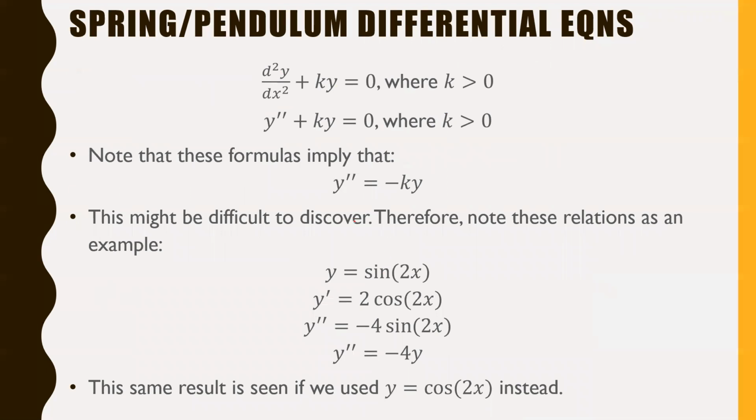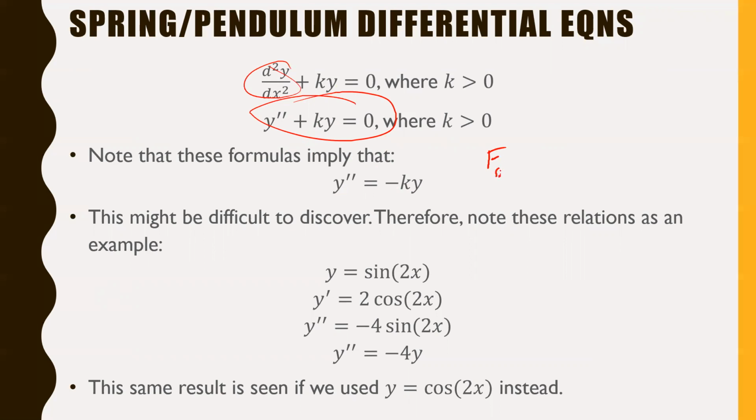Anyway, long story short, I want you to notice that these formulas, this one's probably the easiest one to focus on, both of them mean the same thing. This is still a second derivative. Notice that these formulas would imply that your second derivative is equal to negative k times y, just by moving that over to the other side. For those of you who've taken physics before, you might actually recognize this as being similar to an equation we had before.